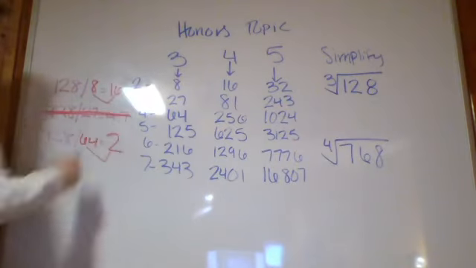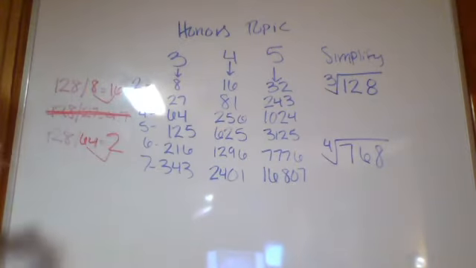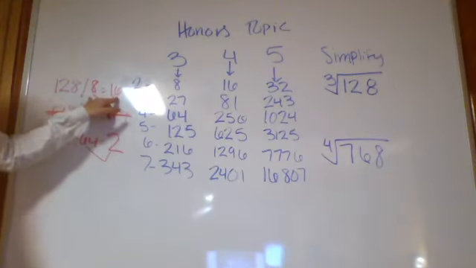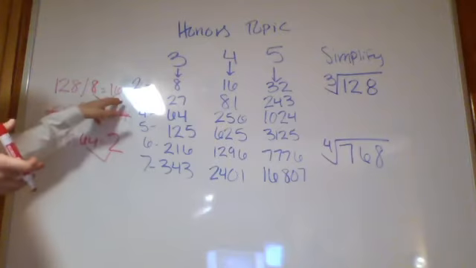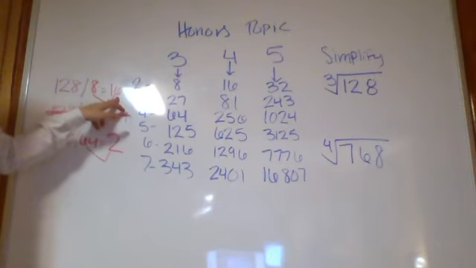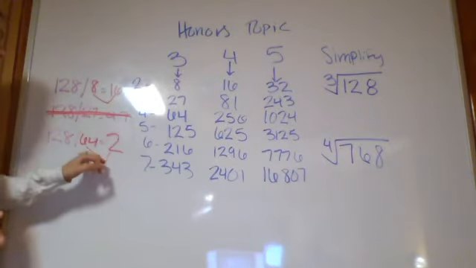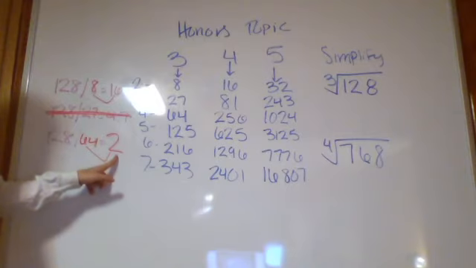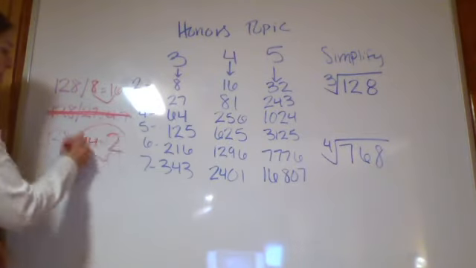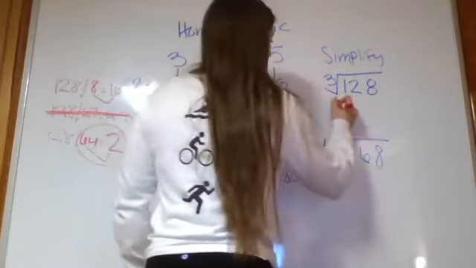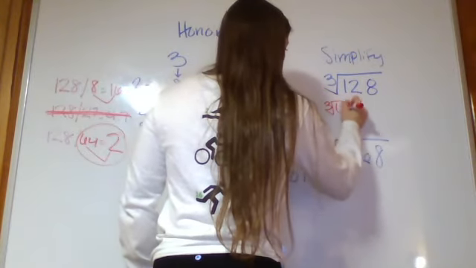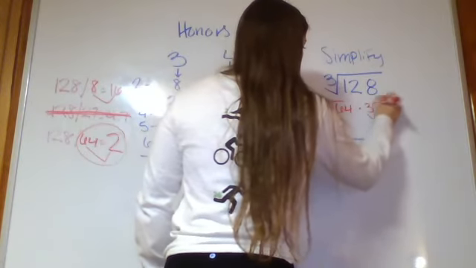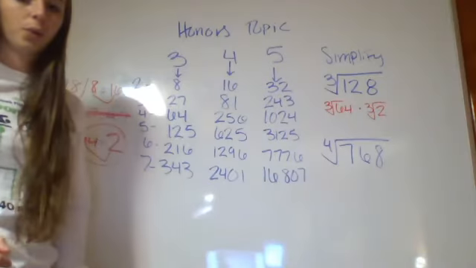One, however, will be a little bit more work than the other. If I chose 8 and 16, either of those numbers in and of themselves are both relatively large numbers. Given 16, I would be able to simplify the cube root of 16 again. However, after taking the cube root of 64, I won't be able to simplify the cube root of 2 any further. So I'm going to use this factor set. So it will be now the cube root of 64 times the cube root of 2.